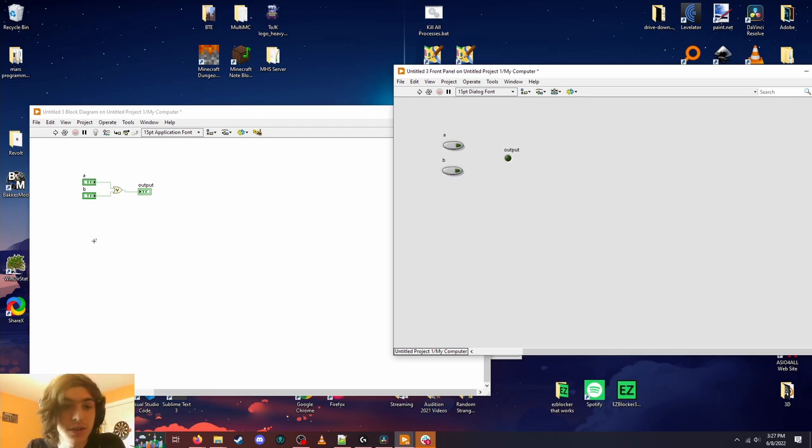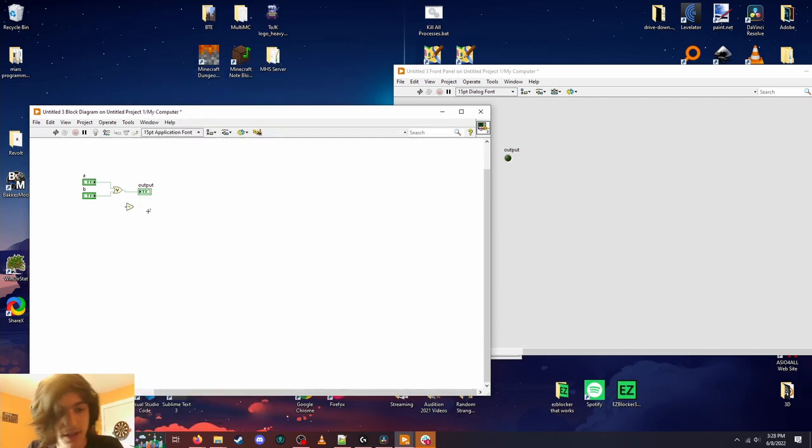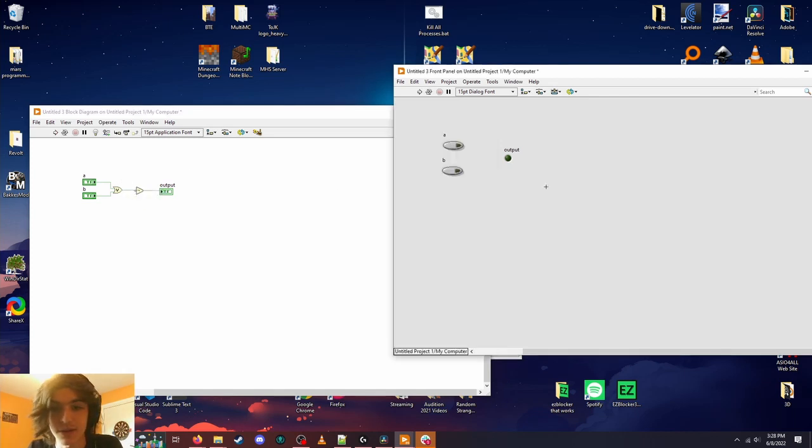There's also something called NOT, which is very useful. Let's go into Boolean logic. Here's NOT. Essentially, if you pass in a true, it becomes a false. If you pass in a false, it becomes a true. So this is useful for basically doing the exact opposite of whatever's coming into it.